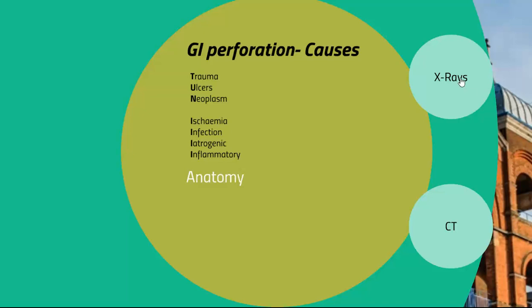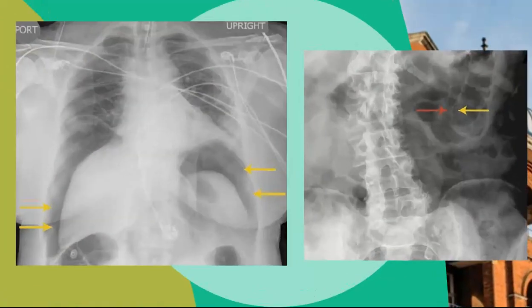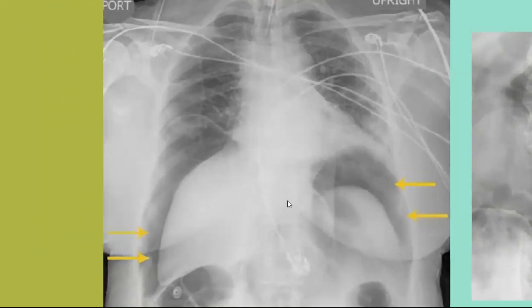As always, you could start with a quick X-ray. It's cheap and can pick up a large pneumoperitoneum in 50 to 90% of cases if the patient is upright. In an upright X-ray, this is one of the most common signs: air under the hemidiaphragms. You can see the right hemidiaphragm here and the left hemidiaphragm here with large amounts of air beneath both.